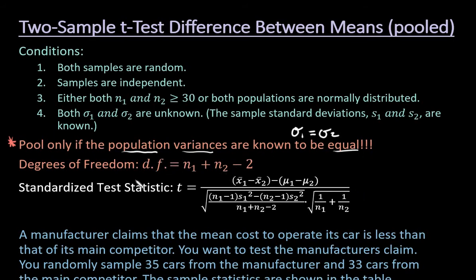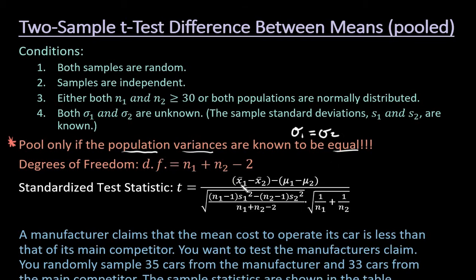Okay, the degrees of freedom when you pool are found by taking the sample size of the first sample plus the second sample size and then subtracting 2. So that's how you would find your degrees of freedom in order to find your critical value, in order to decide where your rejection region starts. And this is the formula that you will use to find t. It is a very difficult formula to work with, and so if you have technology, that is probably the easier method with this one in particular, but this is the formula that you're going to use.